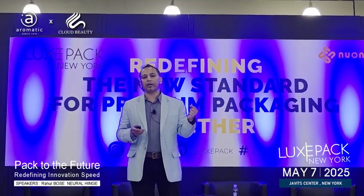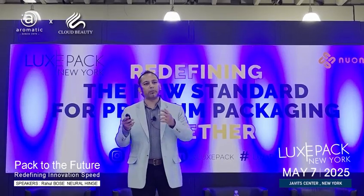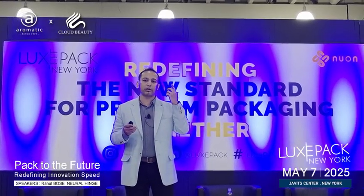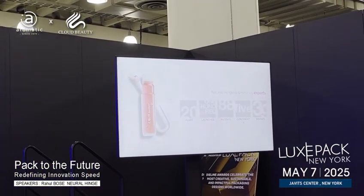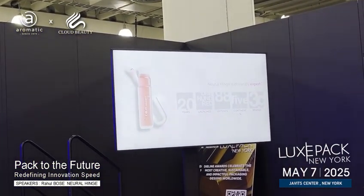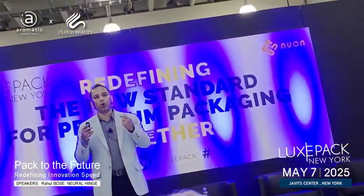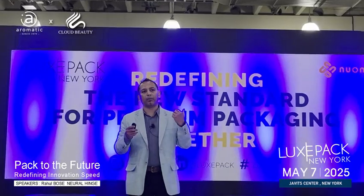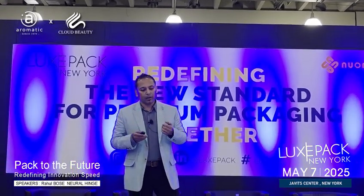This particular pack is an applicator that mimics the fingertip, so it follows the makeup artist's gesture of tapping the product on the eye, and the applicator does it in the same manner. It has the ability to mix flocking and metal together to give a sense of cold, calm, and make sure that the active ingredients go down into the skin.